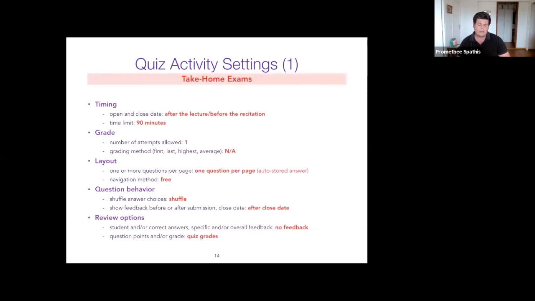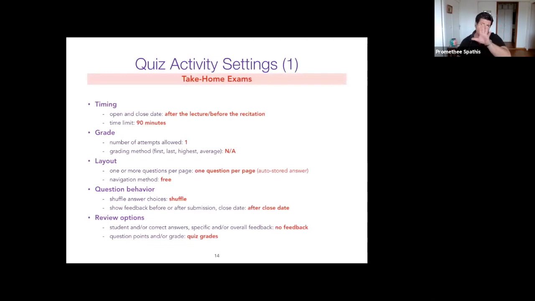So in my case, the quizzes or the homework assignments have been designed as take-home exams, which means that they have 90 minutes to complete them. They do that during the week following the lecture and before the answers are given by the TA during the recitation. They only have one attempt.